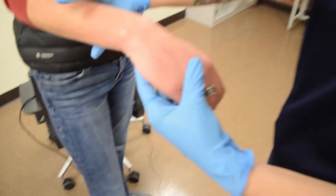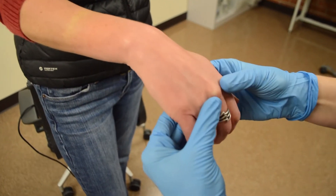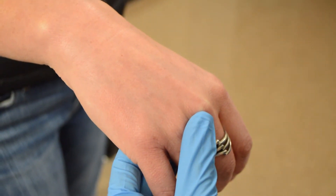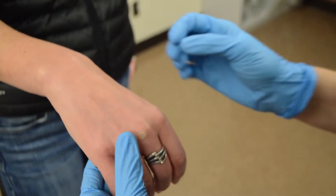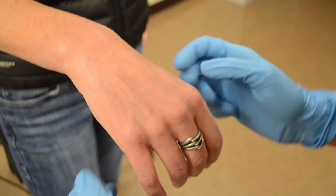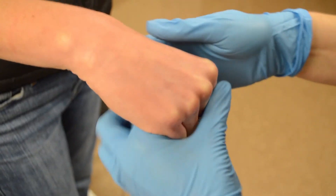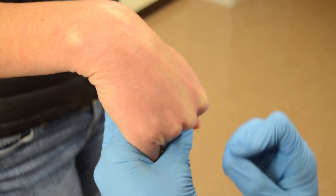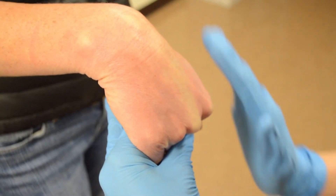When you have a hand, you want to start your tourniquet down here — not too close, just a little bit further away. Hand veins are very surface, so you don't need to go at a very steep angle to find your vein. They're also bony and have a lot of nerve endings, so it's more painful for the patient. There are a few ways to hold the hand — you can either have the patient hold your hand or you can curl the hand under. It's always a good idea to angle down so you can come up at the vein at a more straight approach, on the same plane as the hand itself.